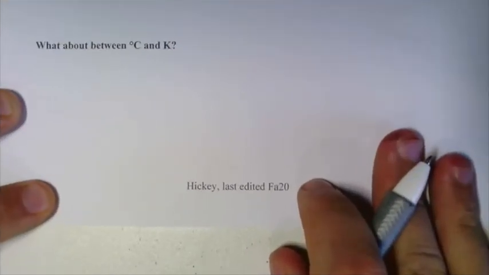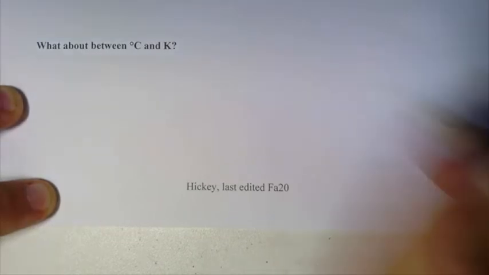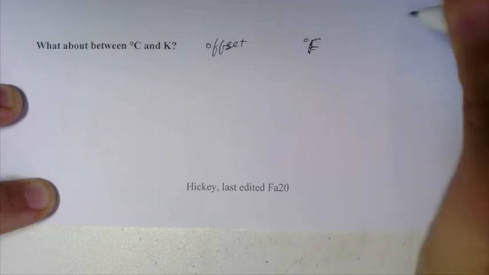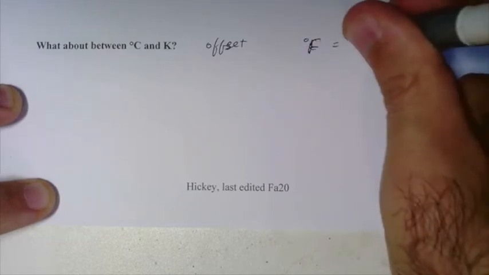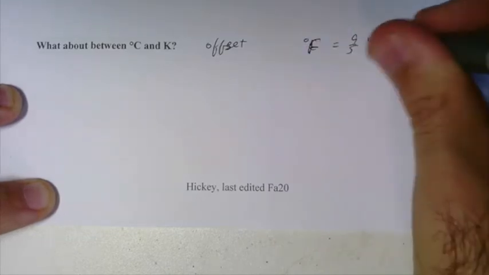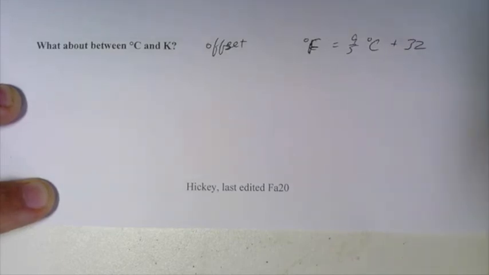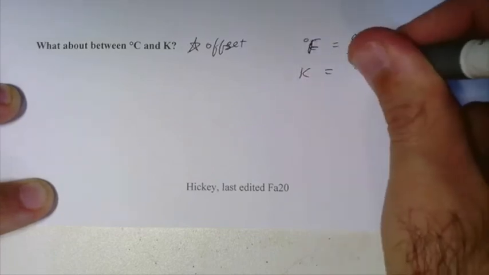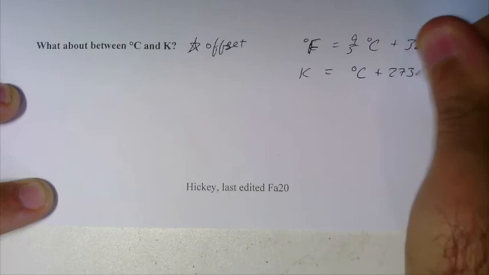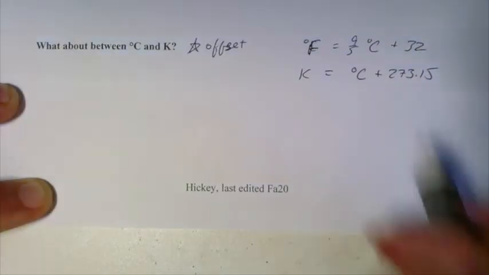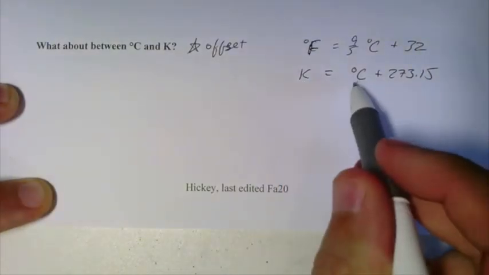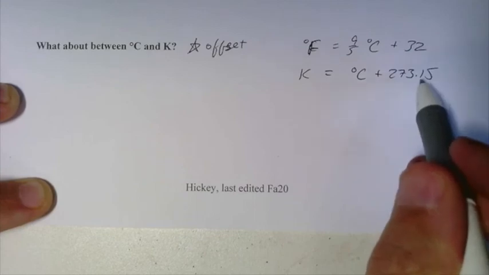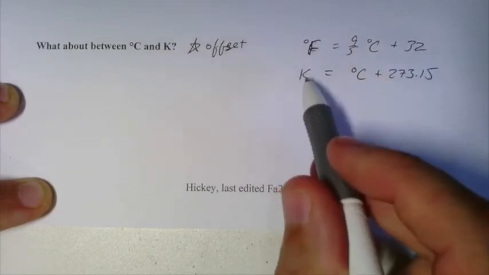Now, as for the difference between Celsius and Kelvin temperature, the only difference here was the offset. So, while going from Fahrenheit to Celsius involved both multiplying the number of degrees by something and adding something to it, if Celsius and Kelvin are only different by way of an offset, then all I have to do is the addition part. And so that's all there is to it. The Kelvin temperature will be whatever it is in Celsius plus 273.15. So the Kelvin temperature will be higher.